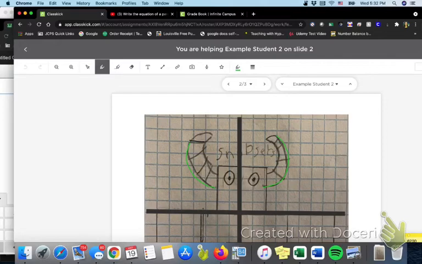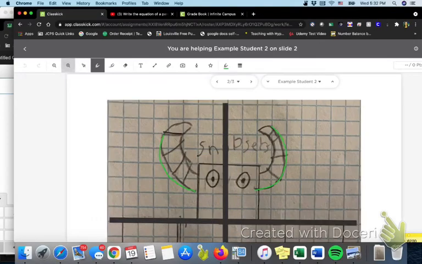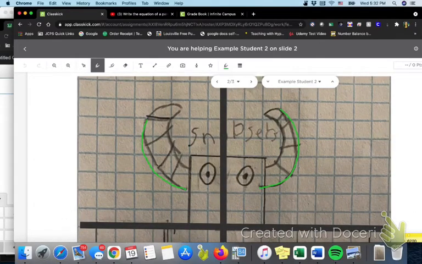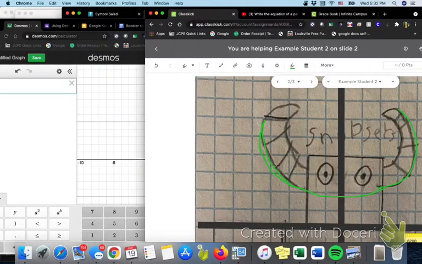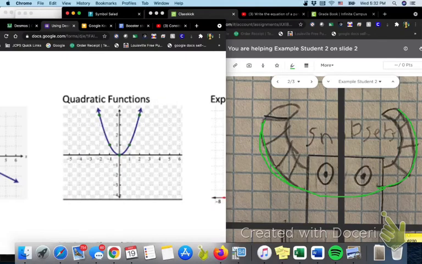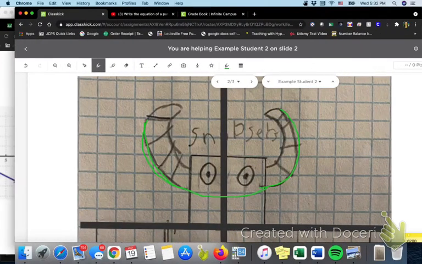And we're going to talk about how we're going to get this little horn kind of curved effect right here. So even though it's not exactly the same, if I continue the shape around, it's pretty similar to a shape that we call a parabola in math class. And what a parabola looks like is right here, that U-shaped graph. And I'm going to show you how to use some basic information about that parabola to get the equation, because we need the equation, of course, to put it into the graphing calculator.